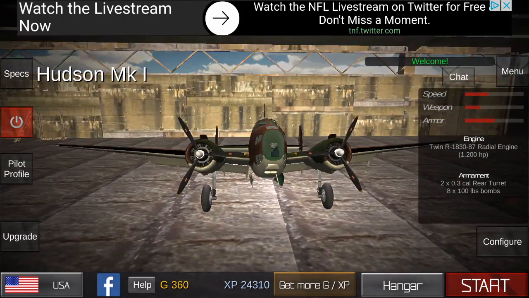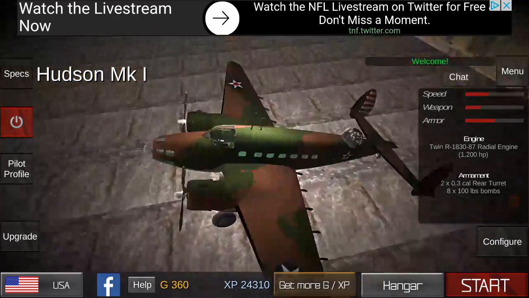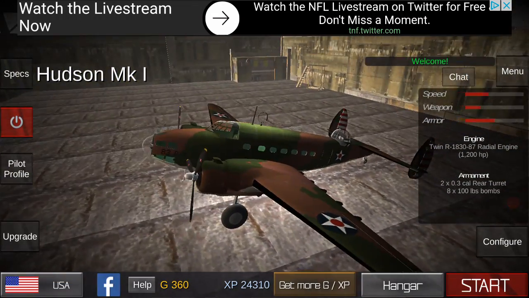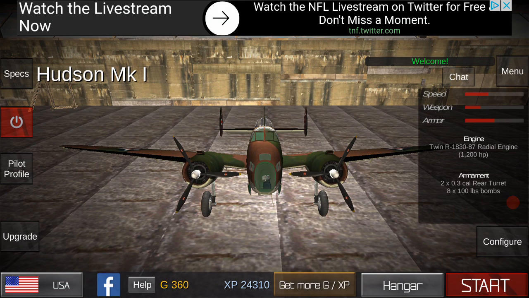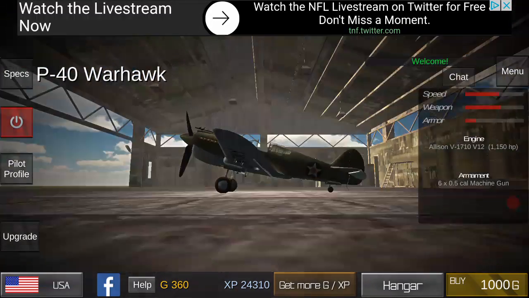But we may actually start out in arcade mode because they got a new update and we want to try it out. They got new parachute models. The pilots actually talk. And when you eject, they actually make a little sound. More like a scream, I guess, because you're ejecting out of a burning aircraft. Anyways, on some other news, I'm getting close to getting the P-40 Warhawk.